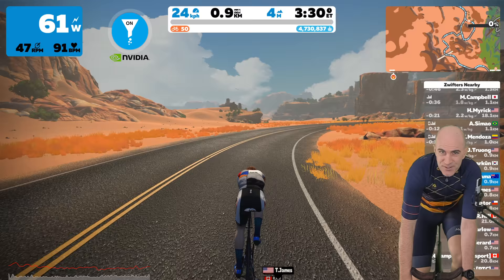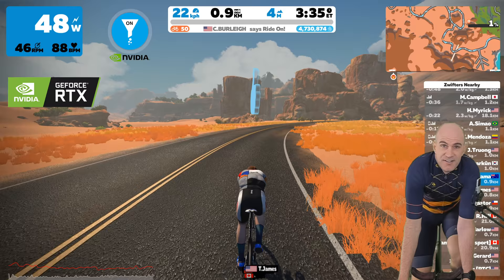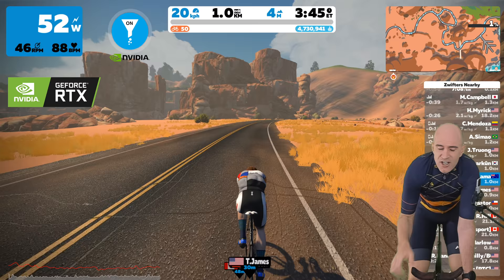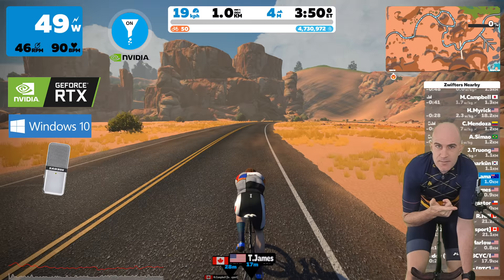I've been using this filter for a few weeks now and it has been absolutely brilliant, but I haven't put it to the ultimate test — so that's what today's all about. Now a little bit of background: what you'll need is an NVIDIA RTX GPU or graphics card. Some people say it does work with older versions with a hack — I'll put links below to that. So if you have an NVIDIA card, this is definitely worth installing. Windows 10, and any microphone will work. I'm using a Samsung Go mic here — it's a USB condenser mic, but this will work with any microphone.